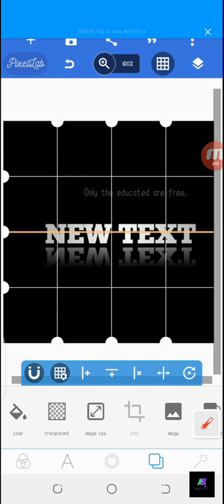Vertical lines are lines that run from top to bottom, right? Any line that runs like this is a vertical line, this one. So here are horizontal lines. So if I want to add more vertical lines, it means that I want to add here to the right. This one is where I will click to add to the right. But now here, you should know that the middle one here is the one that's highlighted. So if I want to add to it, I click on this one, which is add to the bottom here.